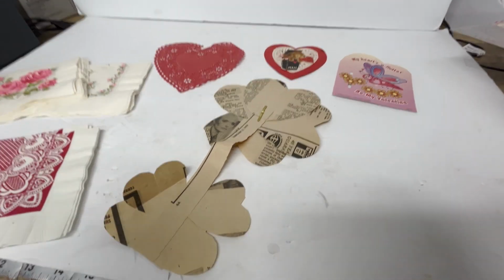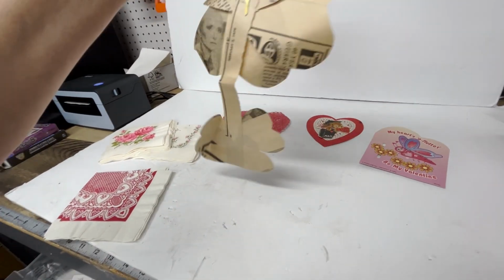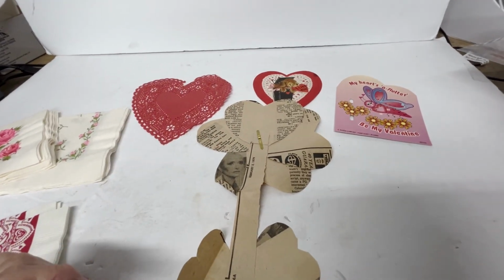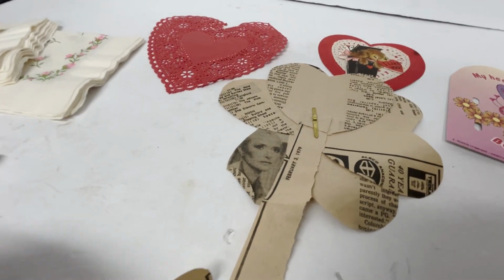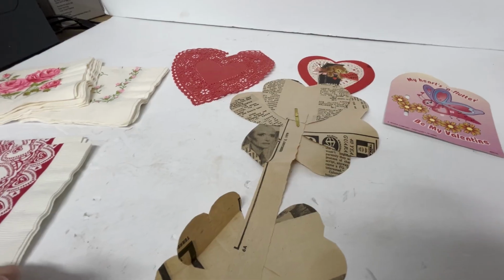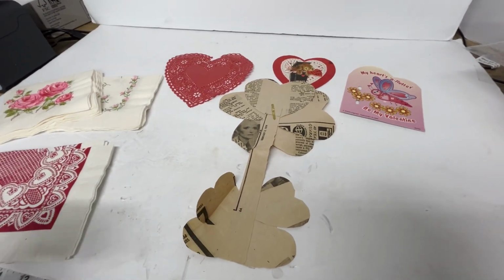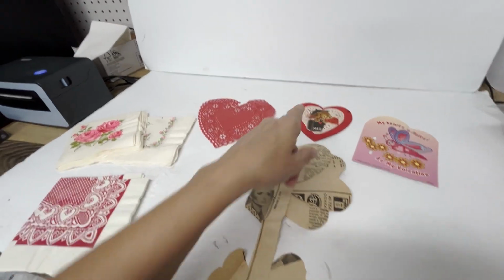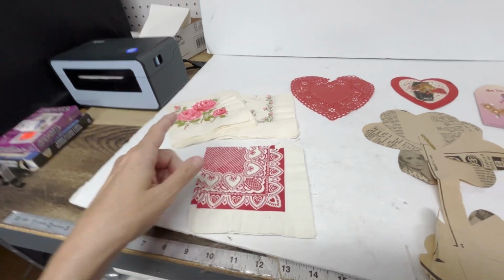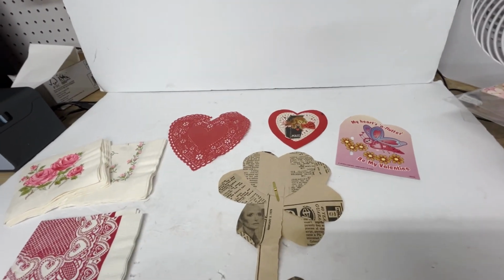And the reason why I wanted to show you guys this is somebody made this little flower decoration. Has little hearts on the newspaper there. And if you guys see the date right there, February 3rd, 1979. Wow. That is old. Crazy. So I just wanted to show you guys. I thought it was pretty cool. I'll probably give my good friend Kim these little ephemera, as you call them. So I think she'll love all these cool napkins and also some of the little Valentines.